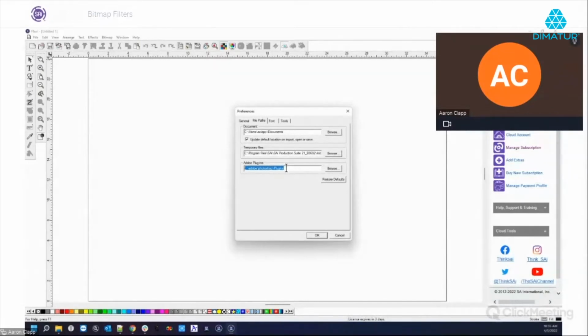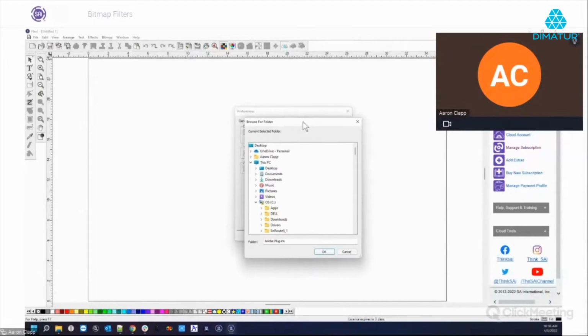And the other thing too here is that, let's say that you want to add additional plugins to Photoshop. You can put them in this plugins folder, and the reason why I am going to show you the method where we look at our own folder is so that you don't have to have that installed. So I'm going to paste this in. Basically, you're just going to hit browse.